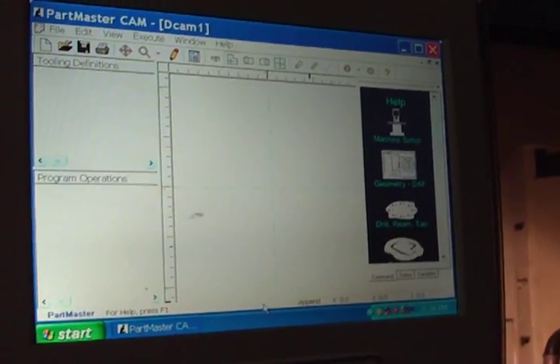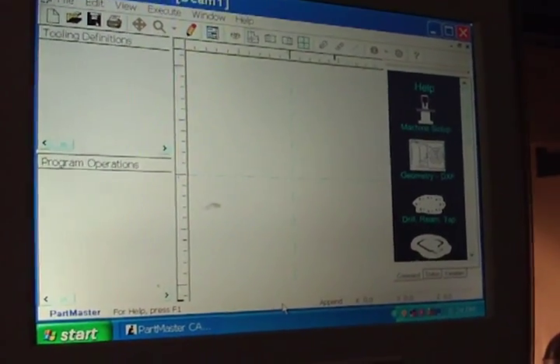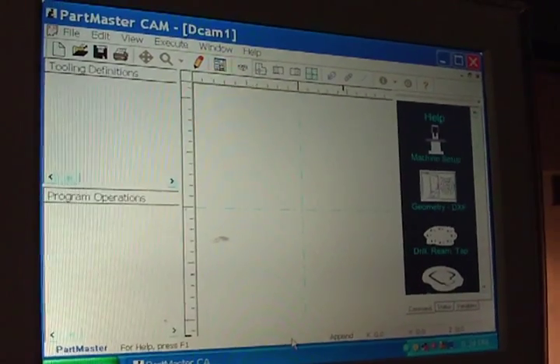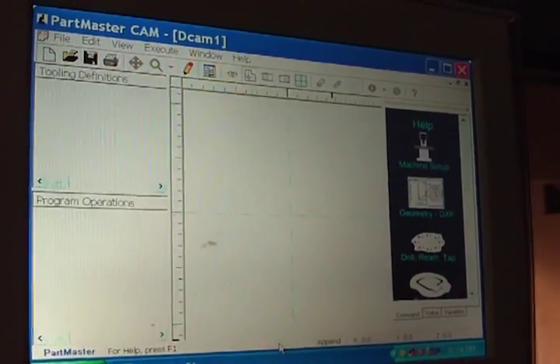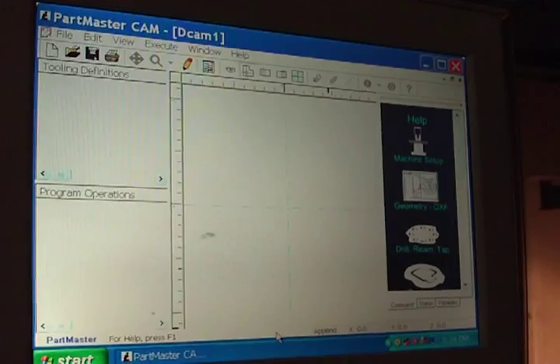If you're considering some kind of new inexpensive software for CAD-CAM, you really need to look at DolphinCAD. I'm really happy with this stuff. I've entertained Bobcat, I have more expensive stuff — Mastercam. I've got some router software that we've got with a router that I like a lot. Some of those features are found here in DolphinCAD, and I really like it.